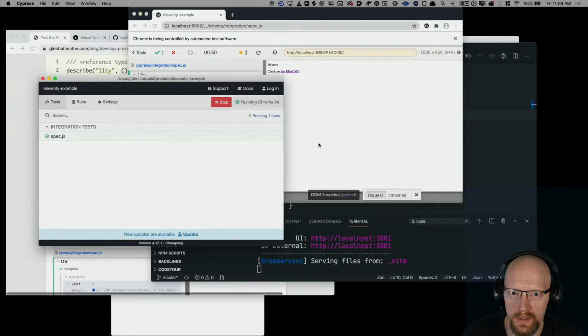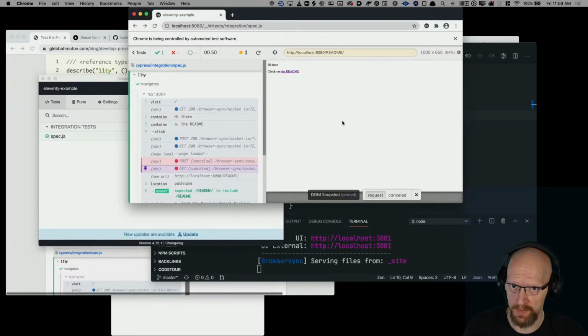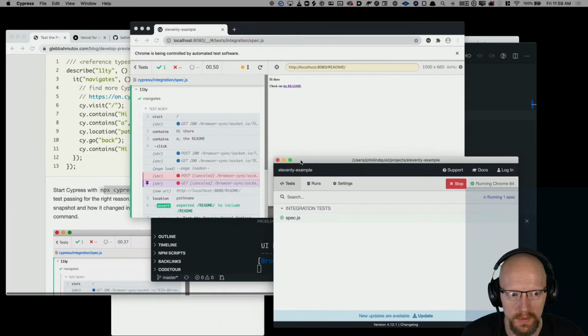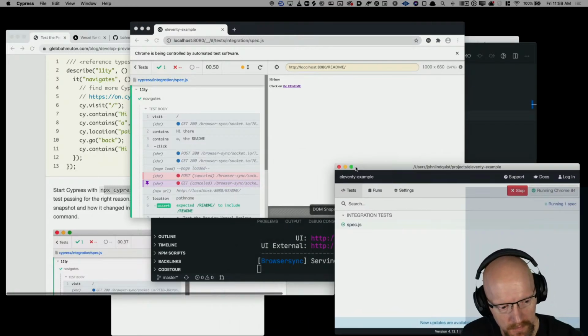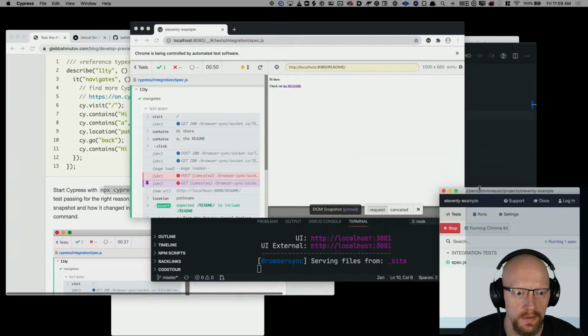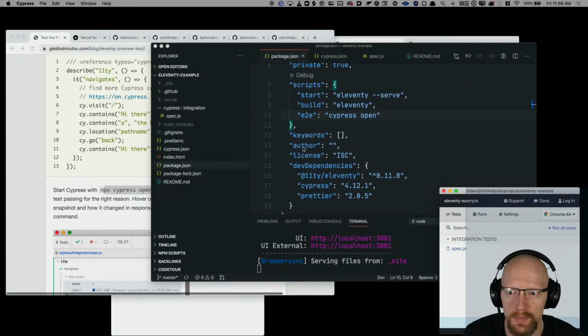Our specs passed, so we're not too worried about those. Alrighty, I think we just leave that open. Drag this over here. Hit stop.